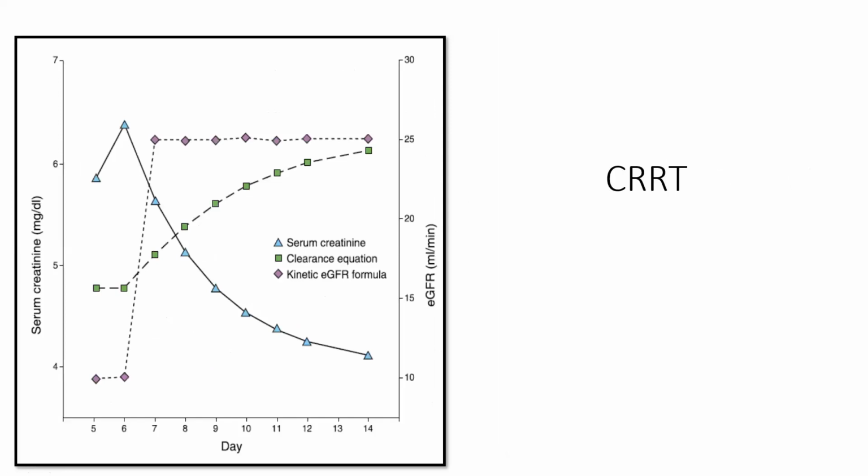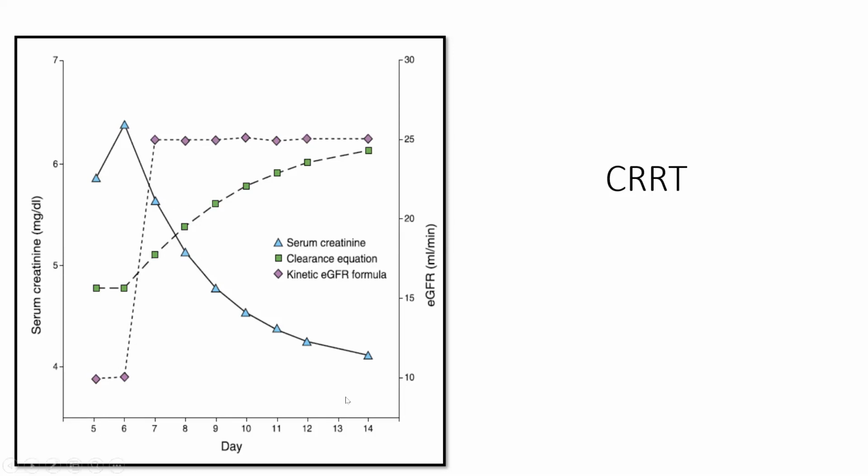Similarly, if we consider case 1, where on post-operative day 6 also, since the GFR was very low at 10 and CVVH was initiated, the creatinine keeps coming down because of the initiation of the CRRT. And from day 7, we can see that the kinetic eGFR is maintaining at 25 ml per minute, and slowly the GFR is also increasing. So in this case, this constant kinetic eGFR of 25 ml per minute attests to the continuous and steady nature of CVVH therapy.